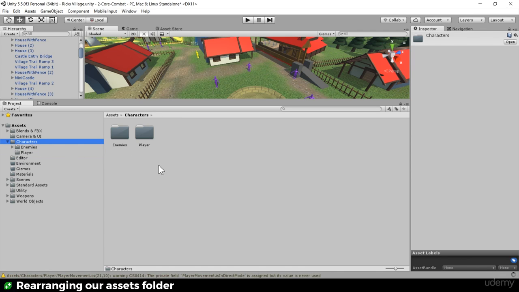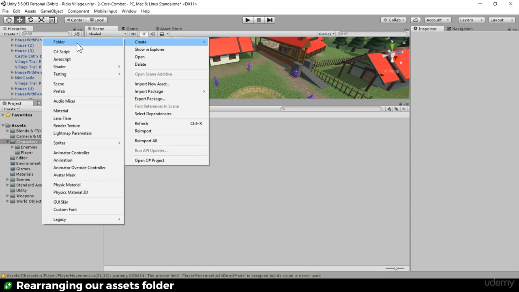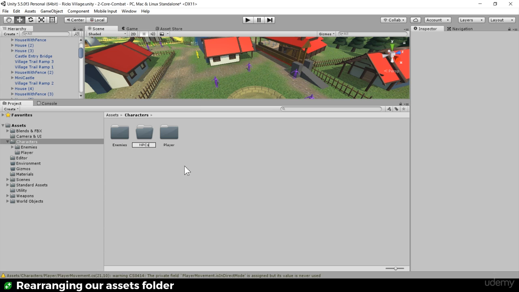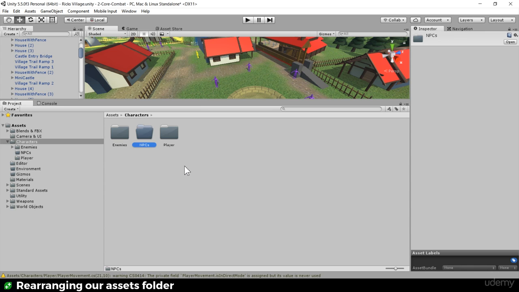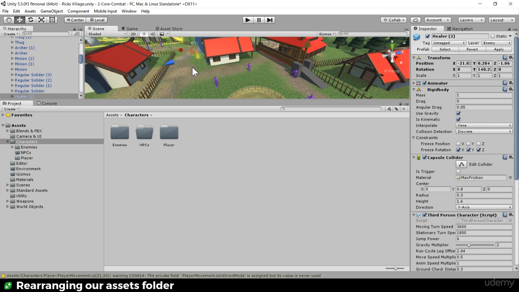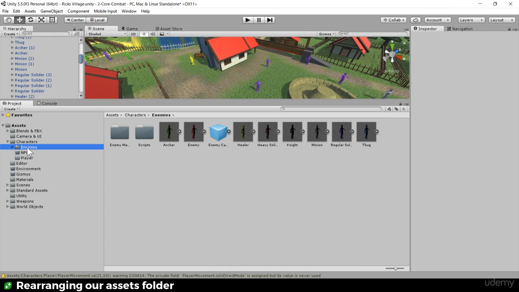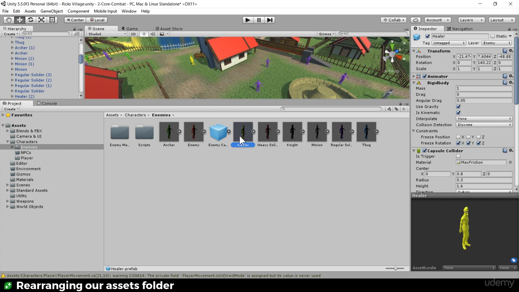This is breaking one of Ben's rules that he's particular about, which is create things when you need them. We don't actually have any NPCs yet, but I'm going to put NPCs in there. Ben, when you watch this video, don't yell at the screen too much. We're going to have NPCs in no time. I think our healers might be NPCs, so we can put those in there straight away instead of having them hiding over here in the enemy spot, because technically our healer is derived from our enemy prefab. But I am going to drag this guy into NPCs. Boom, and there we go.